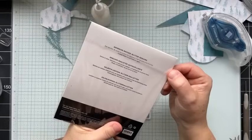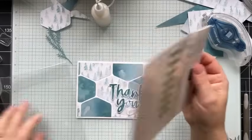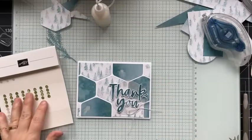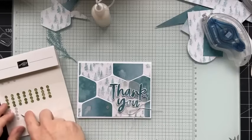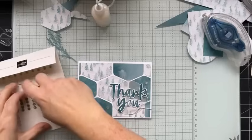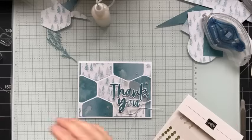These are the adhesive backed glitter sequins. Now these I believe are sold out. I checked online yesterday for all of these products. I think this is the only thing I'm using that, as of yesterday, was not still available. So I'm just going to add this for a little bit of sparkle. I'm going to add a few of these. These are great because they are flat, so they don't add dimension.